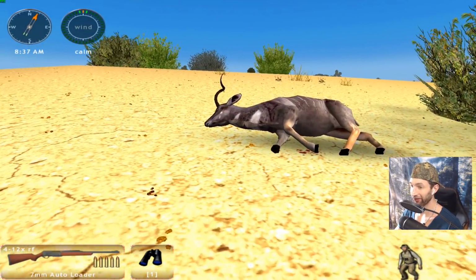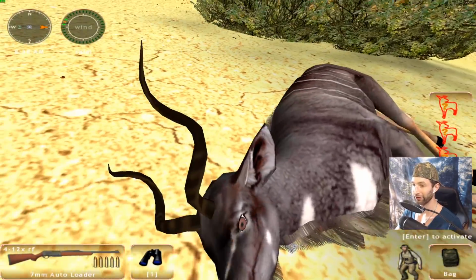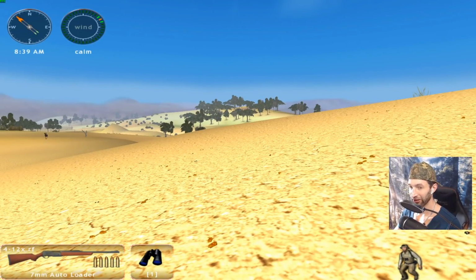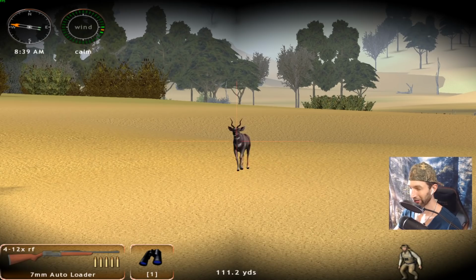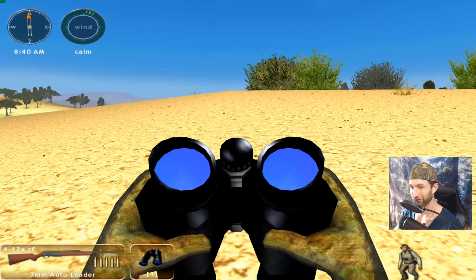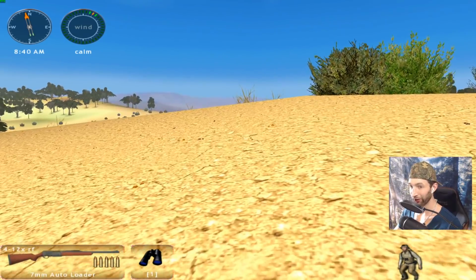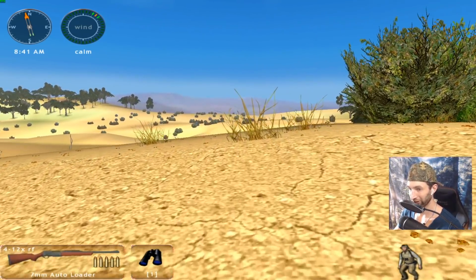I was going to say, this thing here was pretty impressive. And yeah, he's a nice kudu, but the one that we just jumped up right now absolutely blows this thing out of the water. That's not the right one. I was looking at that one and I thought, it's not a very big one. And then all of a sudden, out of nowhere, a huge kudu ran right into us and went over this hill here, and I don't know where he went, but hopefully we can figure it out.